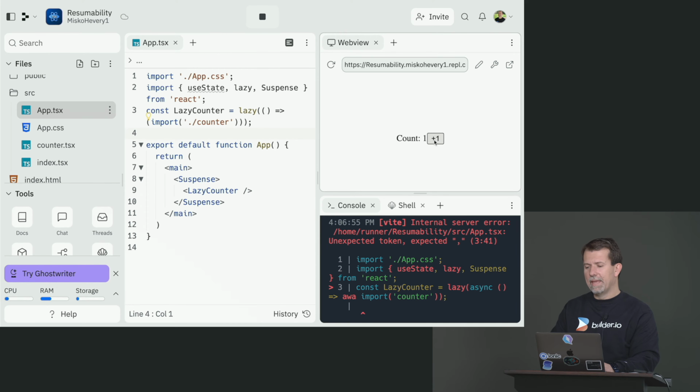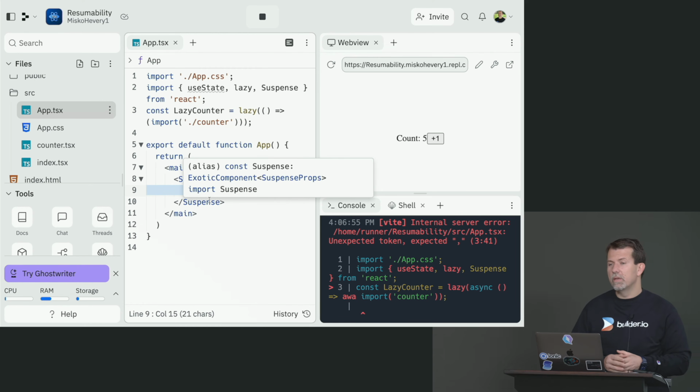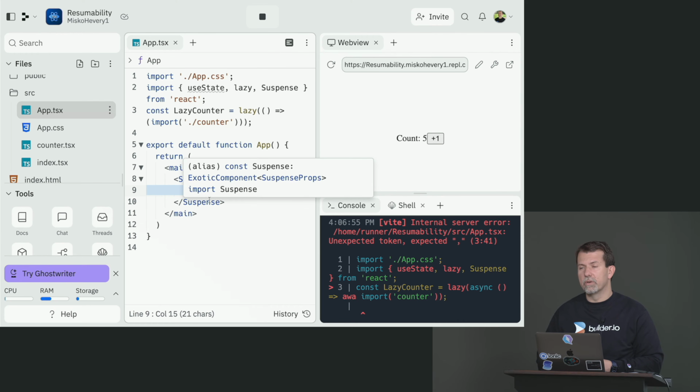There we go. And so I want to point out a couple of things. First of all, that was a lot of work, right? There's many things we had to do. We have to come up with a name. We have to put an import. We had to have the Suspense boundary. There's many things we had to do in order to create this lazy loading thing. And this is, again, true not just in React, but in any existing framework.